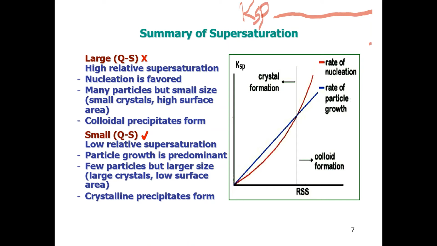So what it means by small supersaturation: when you add your solute, the precipitant, make sure that the precipitant and the analyte concentration do not go too much into supersaturation. Instead, you have it just at a small increase at a time, so it becomes slightly supersaturated so that it can form the precipitate, rather than a large increase of supersaturation. So I think that is what is meant by large and small. Make it small so that it can go by particle growth.